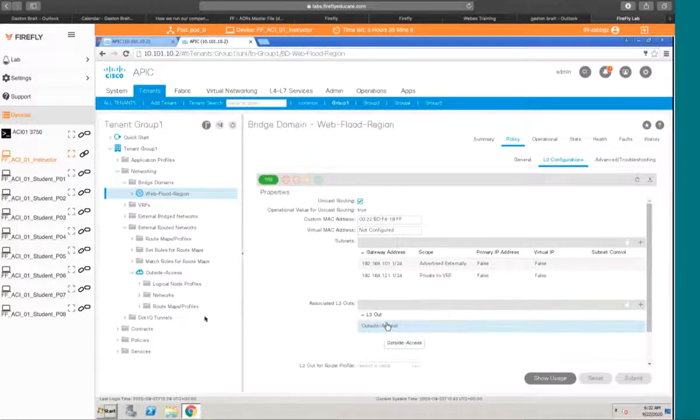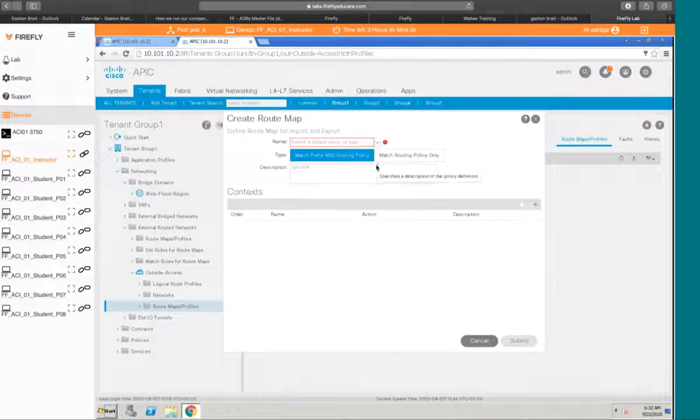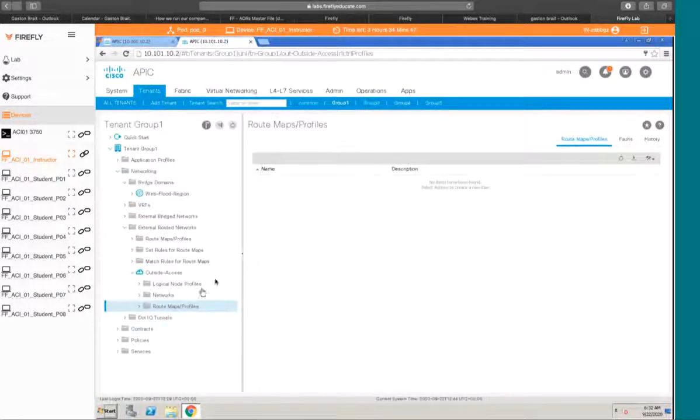You're mapping that to an L3 out. You don't have an option of defining which node inside of the L3 out I'm going to be using to advertise.